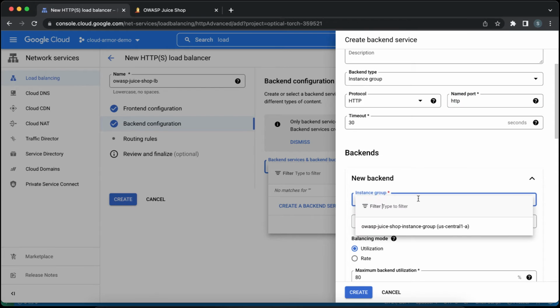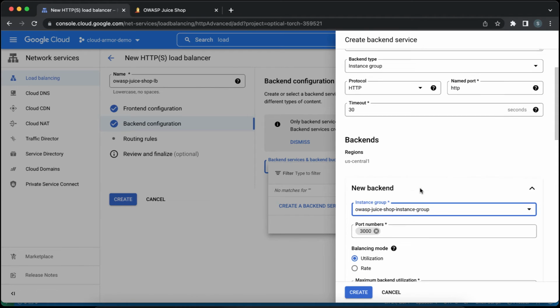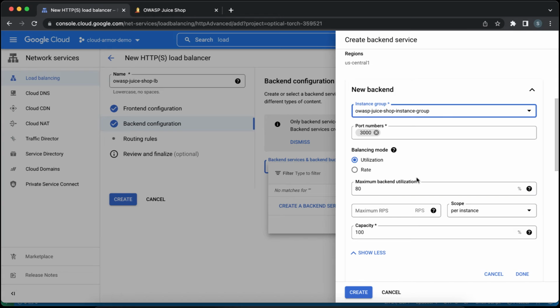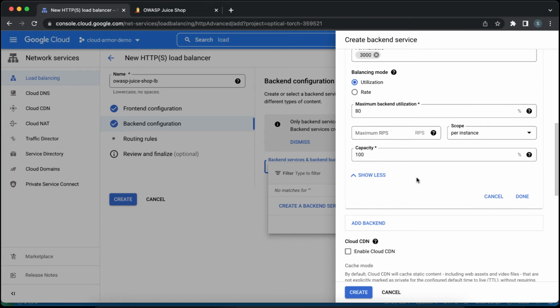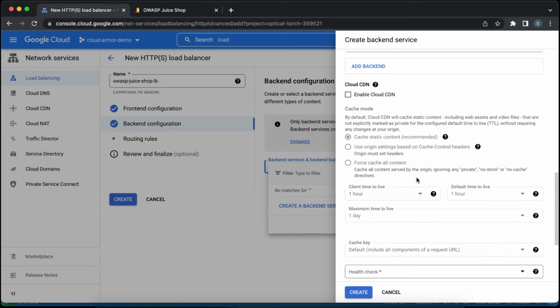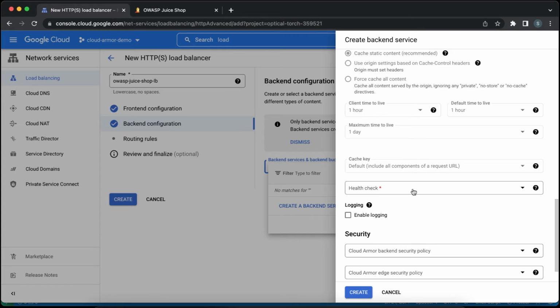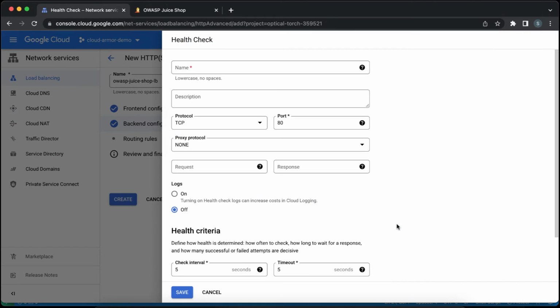New backend instance group, we select this, port numbers 3000, leave everything as is, and we create a health check. So we say create a health check, name it health check OWASP juice shop, and this will go to port 3000.